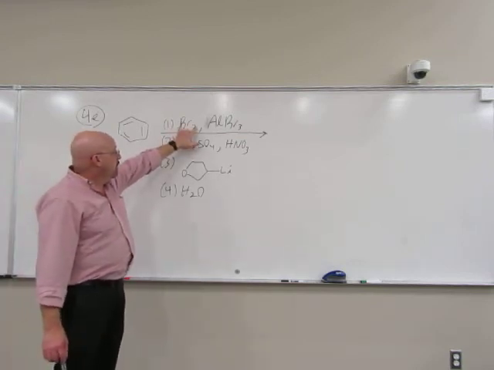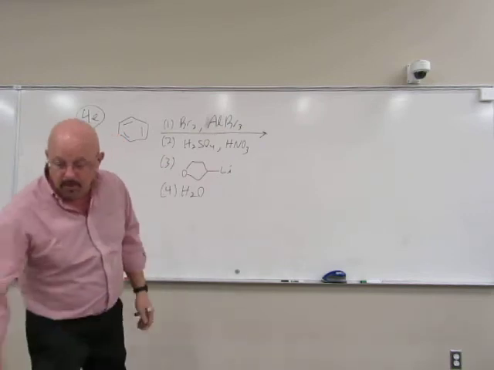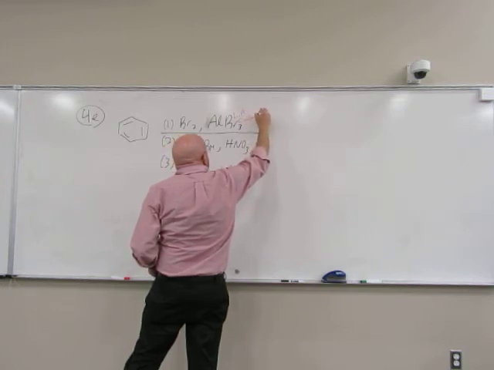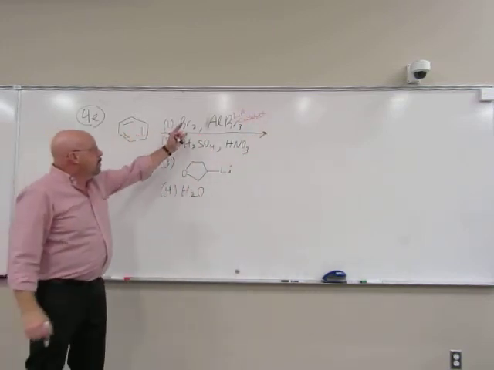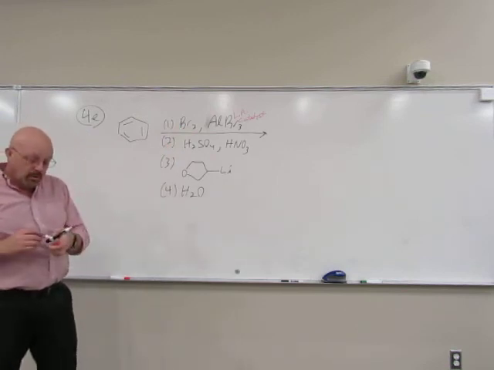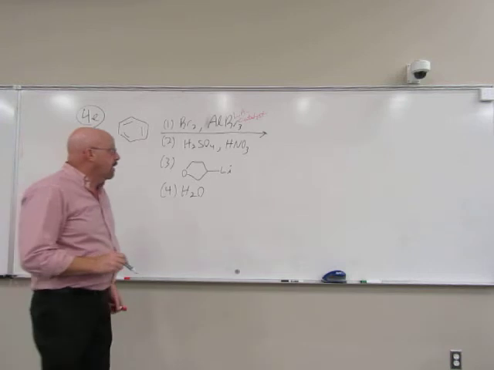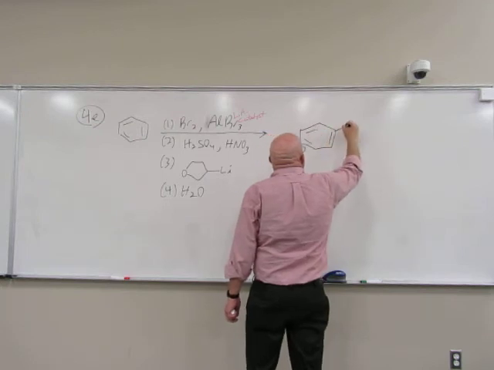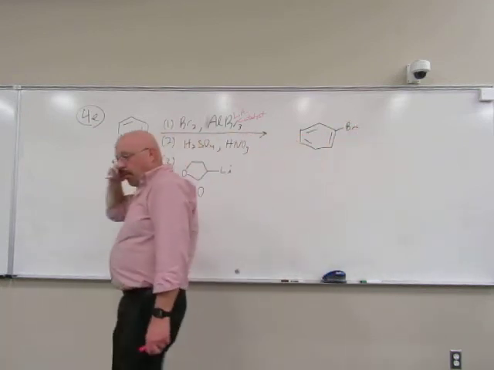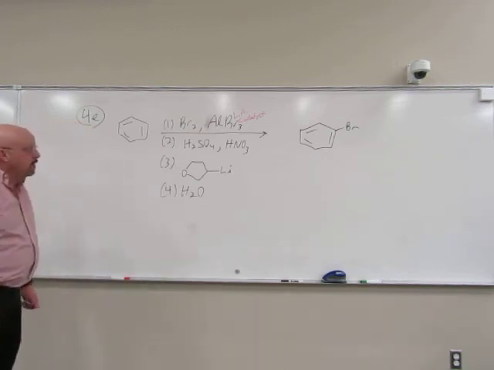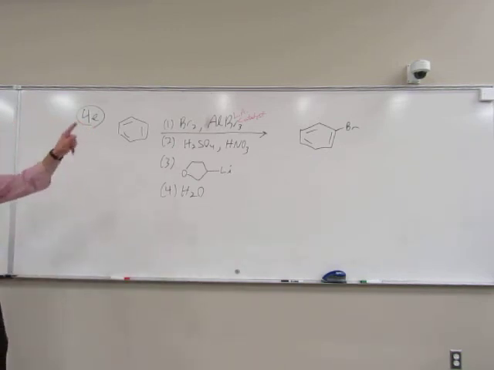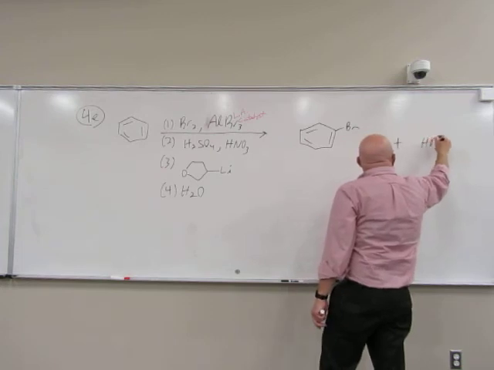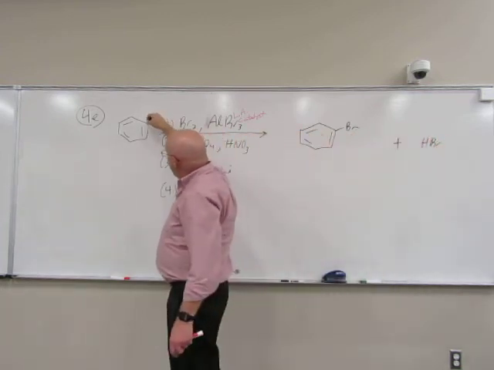Okay, so first step, we have bromine with a Lewis acid catalyst. That Lewis acid catalyst is going to break this apart and give a bromine cation. So we're going to do an electrophilic aromatic substitution that will put a bromine onto the ring. After the first step, this is our product. We made bromobenzene. We only put one on because there's only one equivalent of bromine there. That other bromine wound up grabbing the hydrogen, so we make HBr as a byproduct.